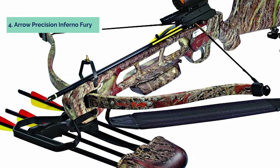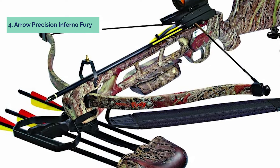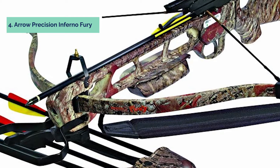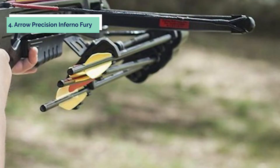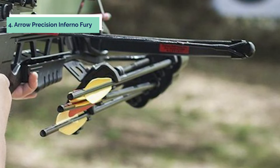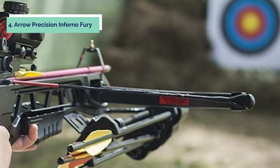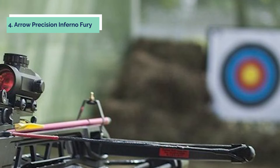At 34.5 inches long with a 175-pound draw weight, it's light enough for teens and smaller-built shooters. At nine pounds, the Inferno Fury is easy to carry in the woods or from tree stand to tree stand. There are hundreds, if not thousands, of crossbows on the market today, and manufacturers have their own unique take on what makes a quality product. Before buying your first crossbow, always do your homework by researching online for as much information as you can find before making any final decision.